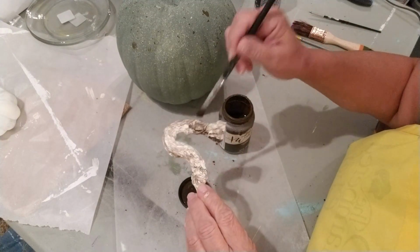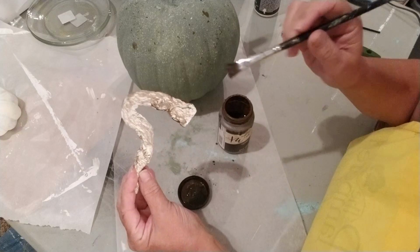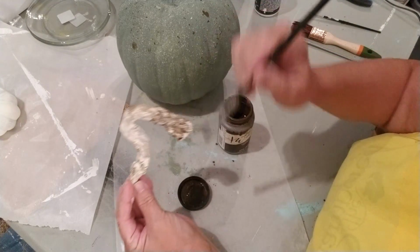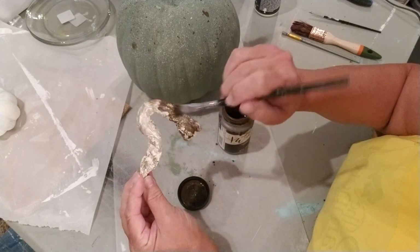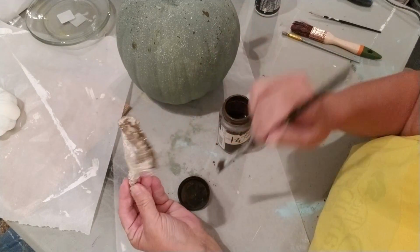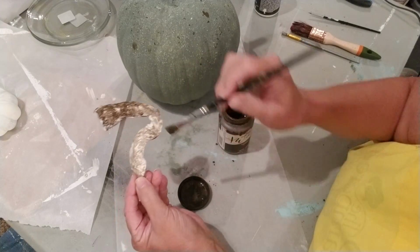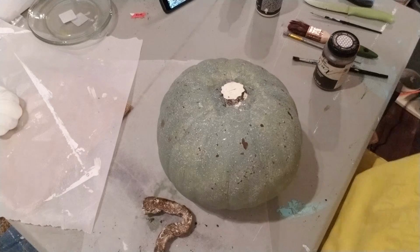And I'm going to dab it in the cracks and then just kind of brush it a little bit. You can see sort of the texture that is coming already. Some of it is going to stay white, some of it's going to be dark brown. It's really going to look like a real pumpkin stem when I'm finished.